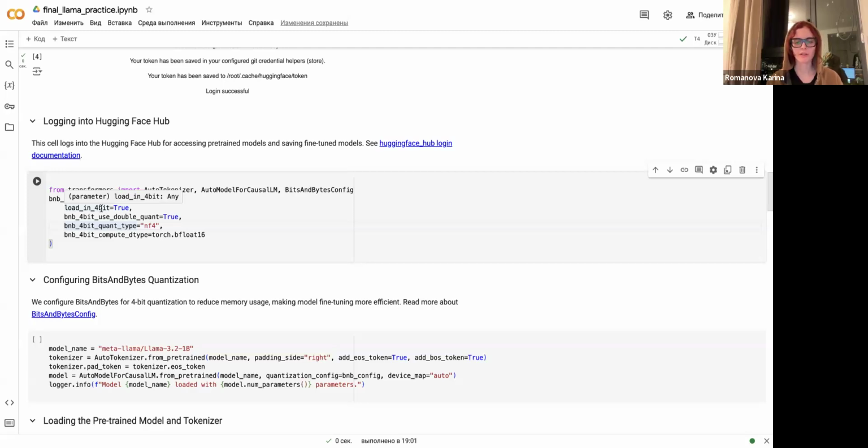Quantization is a technique that reduces the precision of model weights from higher 32 bits to lower 4-bit, like here, or for 8-bit. Do you have questions right now? Okay.